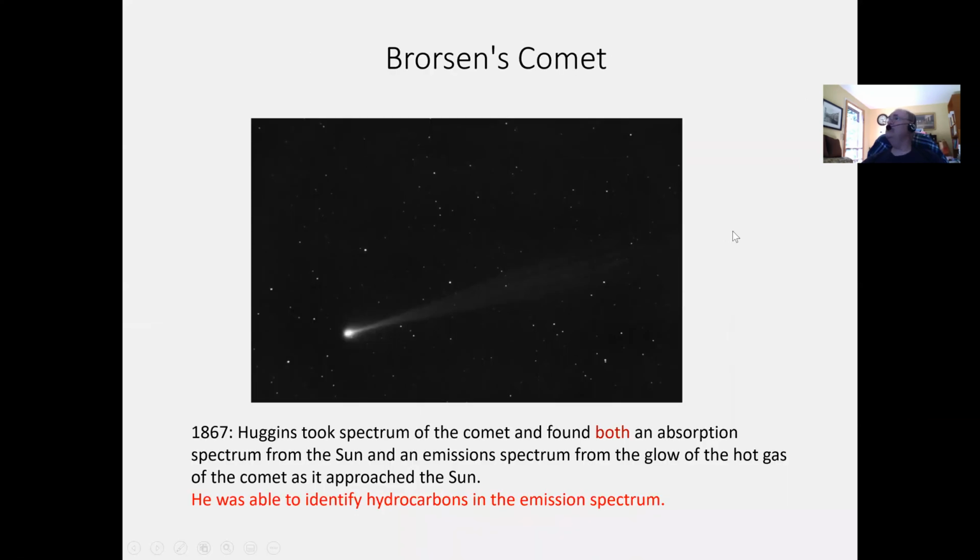Okay, more discoveries to finish up. Huggins again. Huggins, guys, is one of the last of the great amateur astronomers. He and his wife, Mary, a tremendous team, did so much work in spectra, both stellar spectra and nebula spectra, and here even taking the spectra of comets. Mary, again, was not trained in any way, very much like Caroline Herschel. She learned from her husband, became his right-hand man, was his only assistant. They worked together alone with their private telescope. They had the money to do such things.